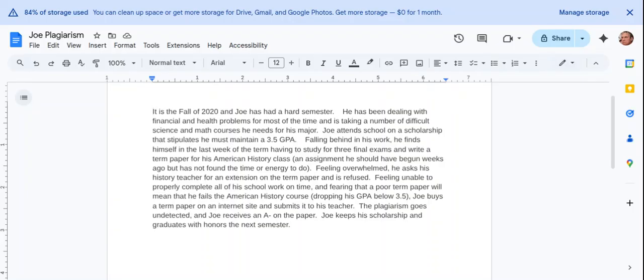Yeah, I think we looked at it in class maybe a little bit. How would a Kantian view this? Joe is in trouble. He's in danger of losing his scholarship and not graduating, and this would have big impacts on him. So he does something to deal with the problem, and that something involves deception and things like that. How would Kant view this, or a Kantian?